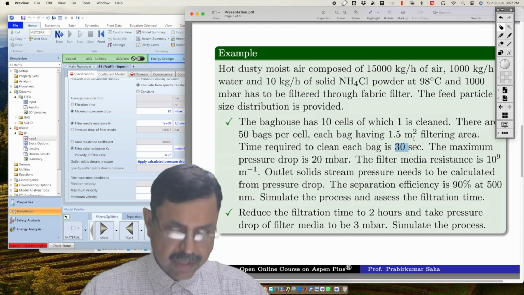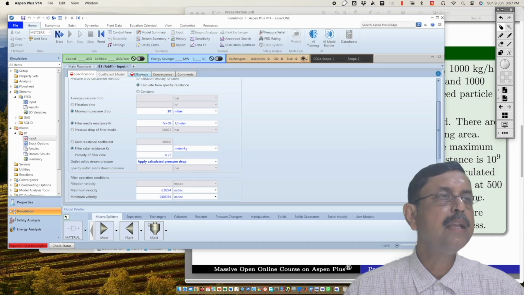The separation efficiency will be given over here, but we have to provide any one of them, either the filter cake resistance or the dust resistance coefficient and the porosity, but this information is not there with us. But the dust resistance coefficient we can find out from our data book.